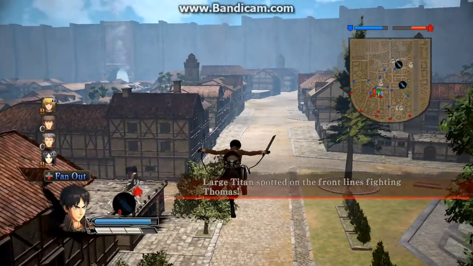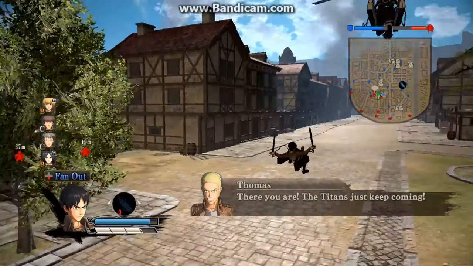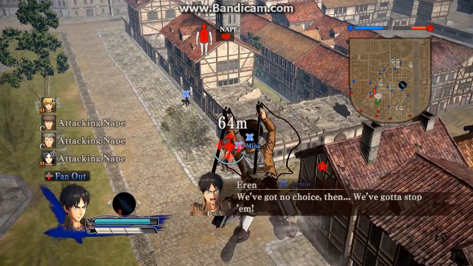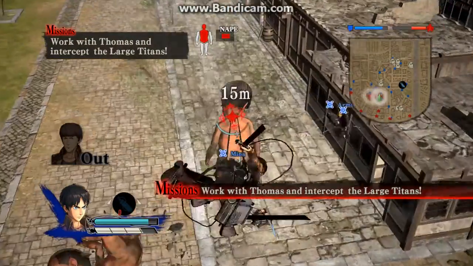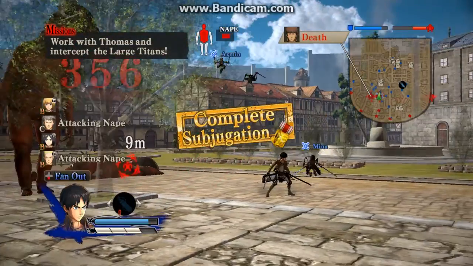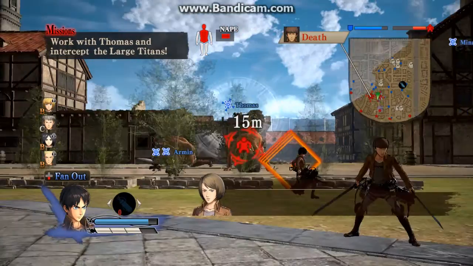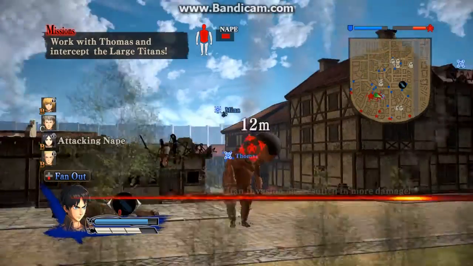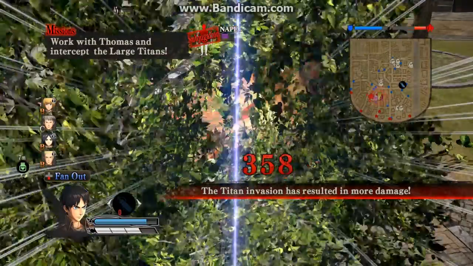Okay, let's take out these small titans. Hello, Thomas. Alright, let's get way out here. There we go, kill that titan, let's go and get one of the large titans. So we gotta work on getting the large titans now. Binding game! Okay, let's go and kill this titan. Oh, we gotta kill all of them, guys, so yeah. Might as well.